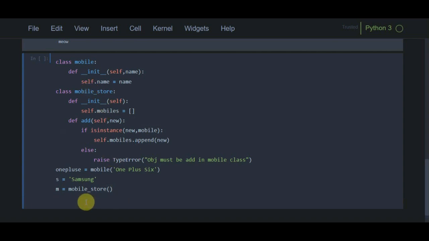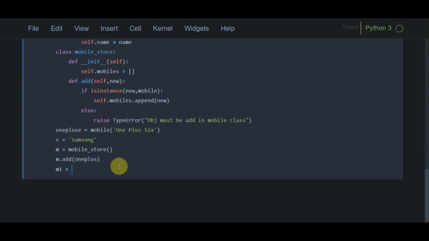To do that, we need to create another variable. But before creating another variable, we need to call this function add. So I can call this function directly, m.add, and the name of the phone is OnePlus. And then I can create another variable. I am calling it m1.